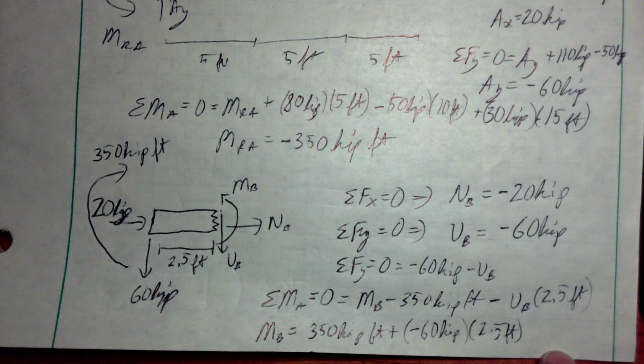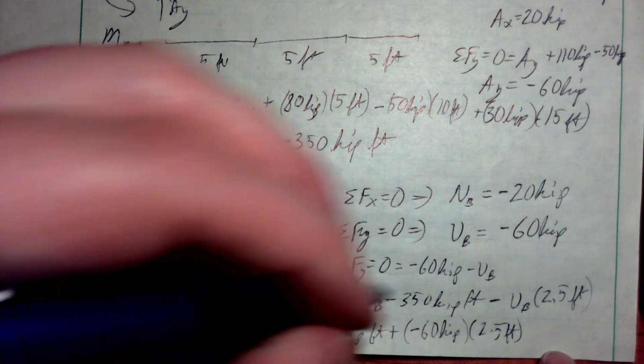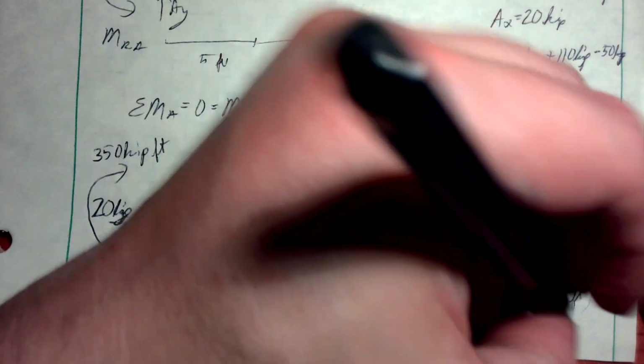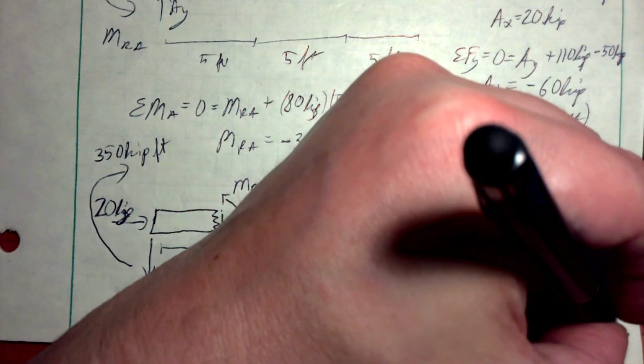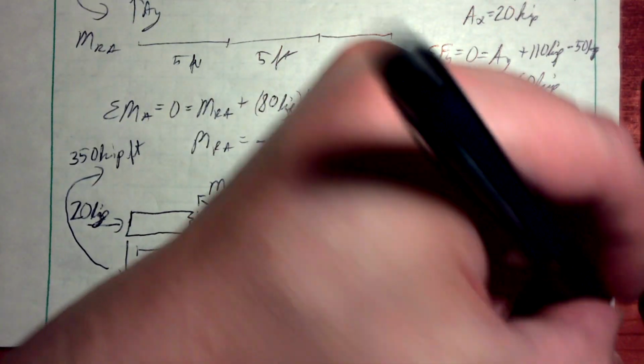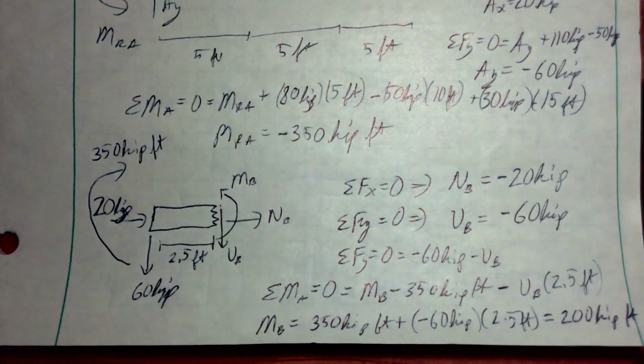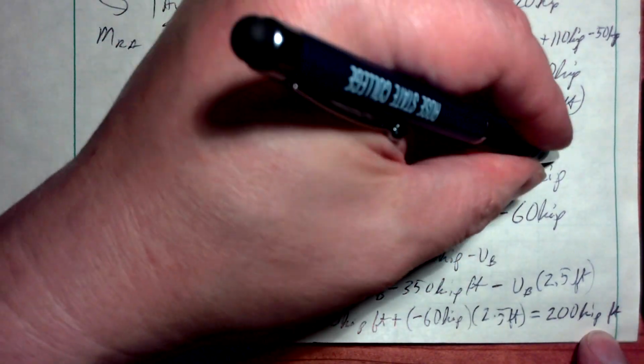So what am I going to have here? Pause it and double check my calculations. I'll be right back. Okay. I had to talk it through in my head and make sure I have written in my notes here that it is a positive 250 kip feet. And I looked at that, I'm like, is that right? I think that's right. Yes, I'm comfortable with that.